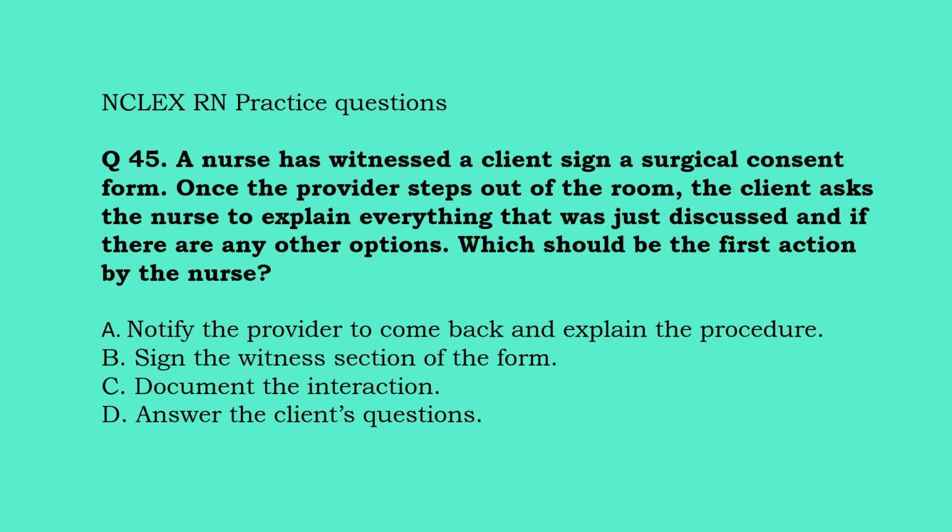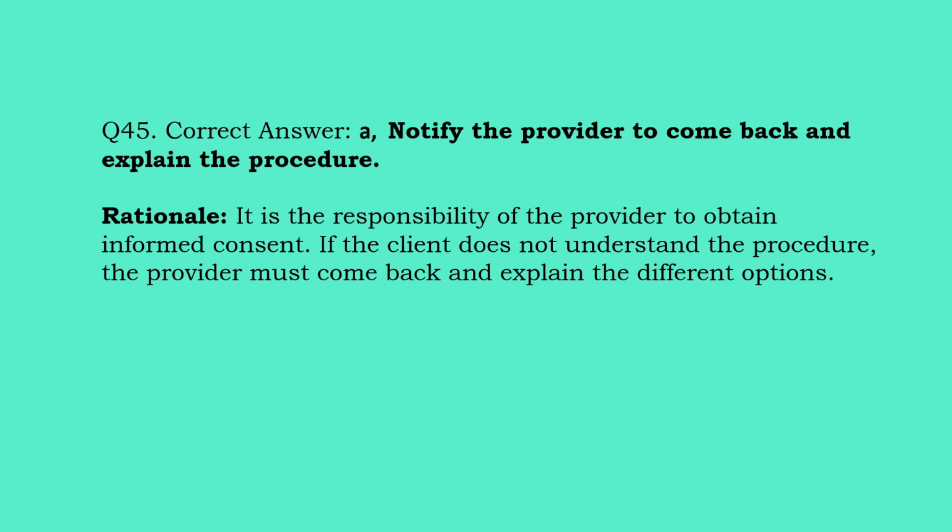NCLEX-RN practice questions. Question 45. A nurse has witnessed a client sign a surgical consent form. Once the provider steps out of the room, the client asks the nurse to explain everything that was just discussed and if there are any other options. Which should be the first action by the nurse? A. Notify the provider to come back and explain the procedure. B. Sign the witness section of the form. C. Document the interaction. D. Answer the client's questions. Correct answer, A. Notify the provider to come back and explain the procedure.